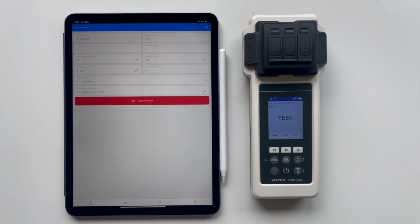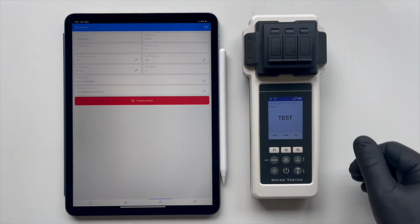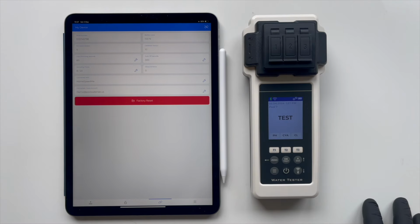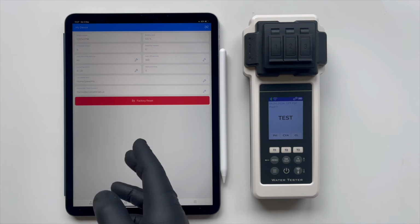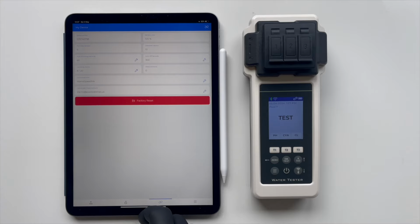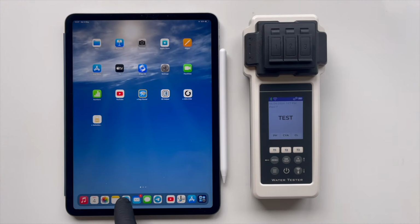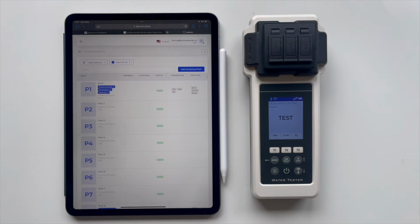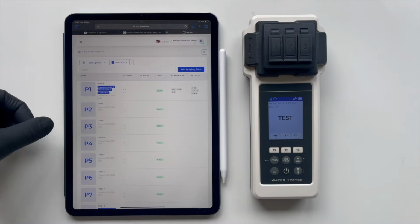We conducted 3 tests at the Pool 7 measuring point. Based on these measurements, we are now going to demonstrate how to proceed with syncing and managing the data using cloud storage. We no longer need the app. We are working with cloud storage. We close the app and switch to the browser. We access LabConf Cloud and see all our sampling points listed there.